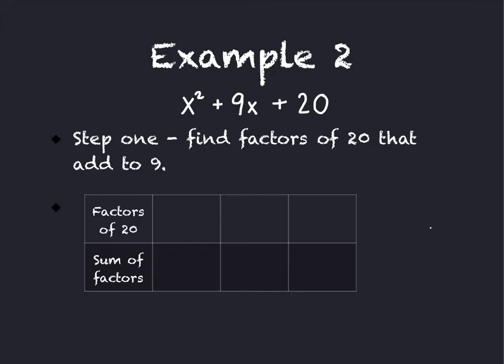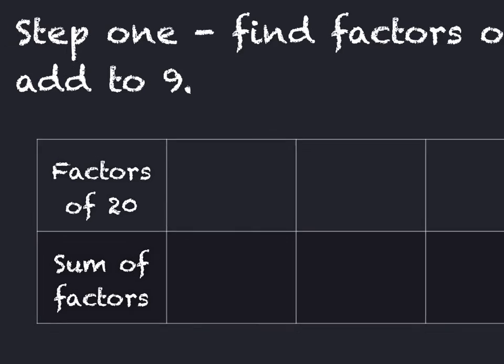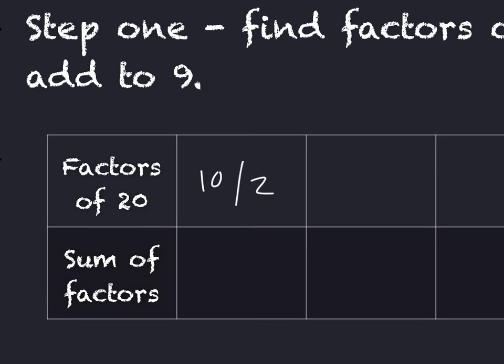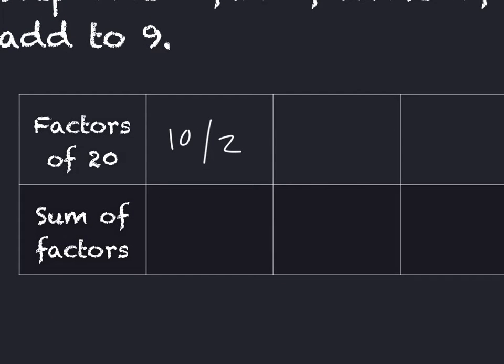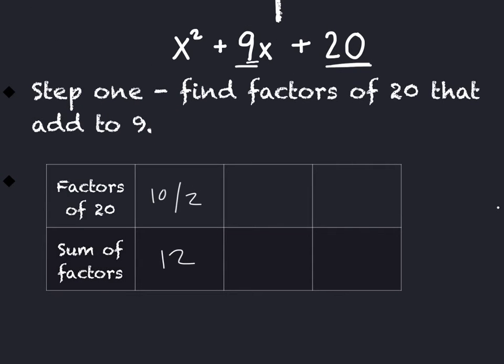So we need to find 2 factors of 20 that add to 9. So multiply and give us the last number, add to the middle one. So what are 2 numbers that multiply and give us 20? Anything. What are 2 factors of 20? 5 times 4. 10 and 2. 10 and 2 work. But what's 10 plus 2? 12. We're looking for numbers that add to 9. So this doesn't work for now. Well, it doesn't work. But 10 and 2 are good factors.